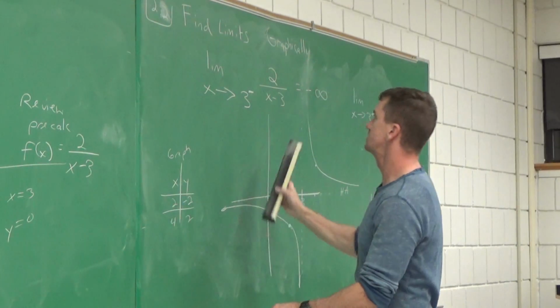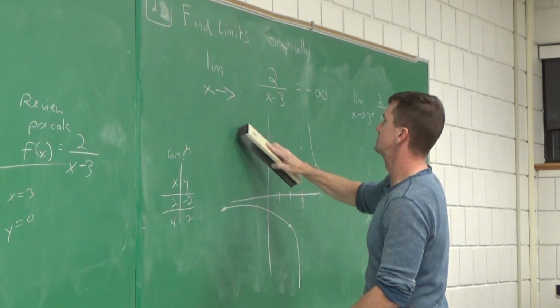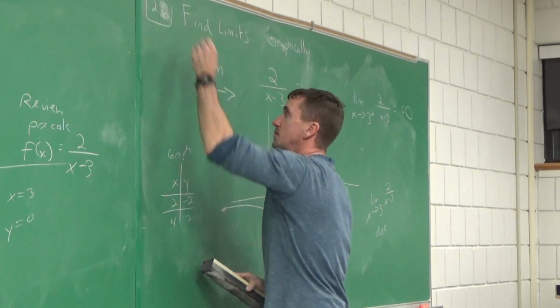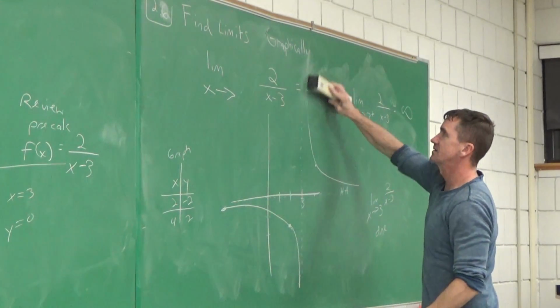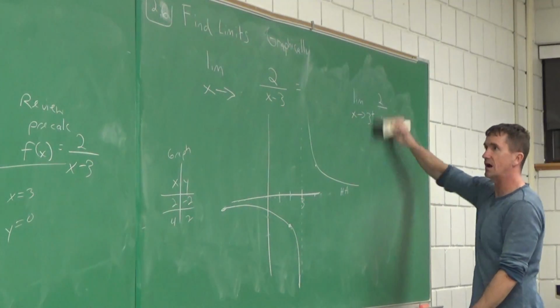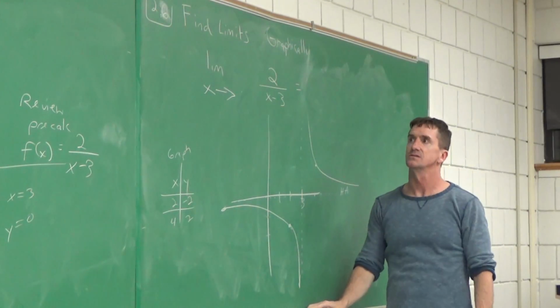Thought we'd hit it now. Here you go. Again, this is really in 2.6. I just thought it'd be fun to do it now. Get this out of the way. And when you see the picture of the graph, right? I'm telling you, if you know the graph, you can get answers.